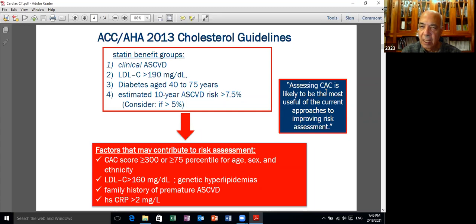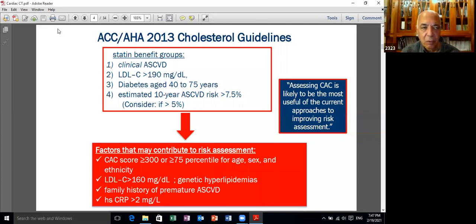So this is the actual place of use of calcium scoring, as a tertiary resort to factor that indicates and supplement your discussion with the patient, because as you remember, we indicated before that you don't tell the patient to take a statin, you engage into a discussion with the pros and cons of using a statin.